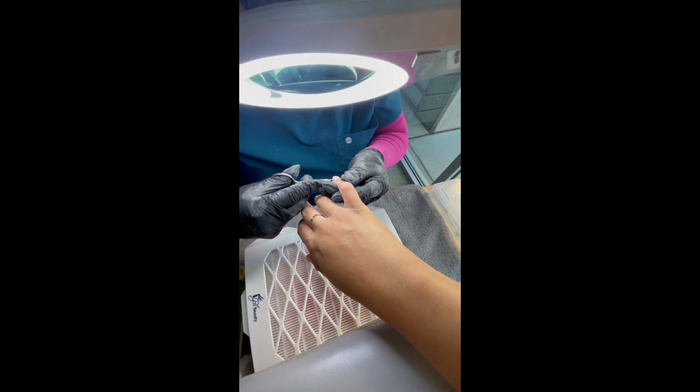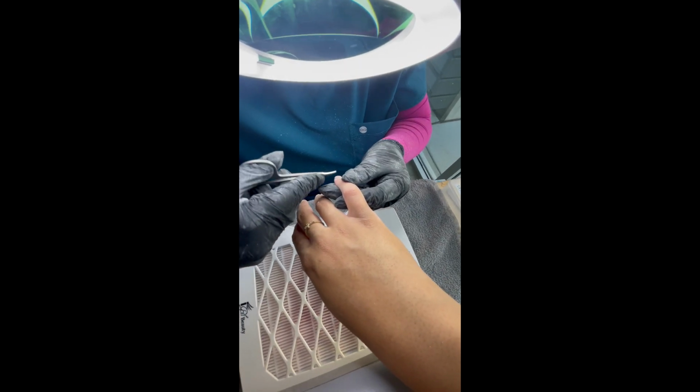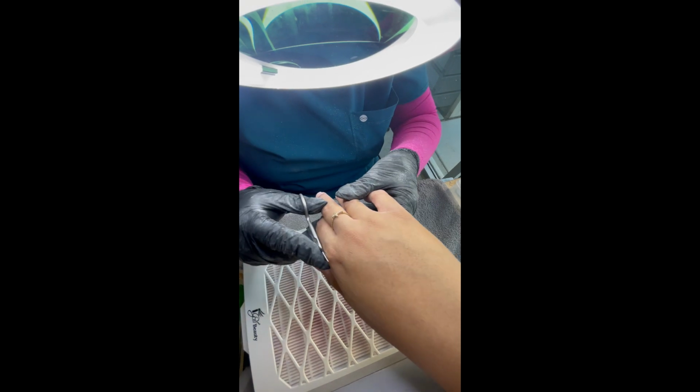Look at this. My nails are super healthy. My natural nails are super long, super strong, healthy. They didn't thin. I want you guys to see this though, how satisfying it is watching her cut these cuticles.